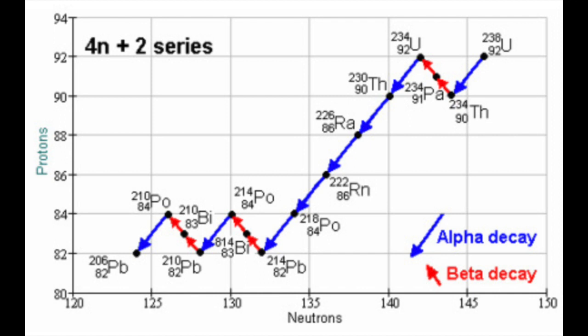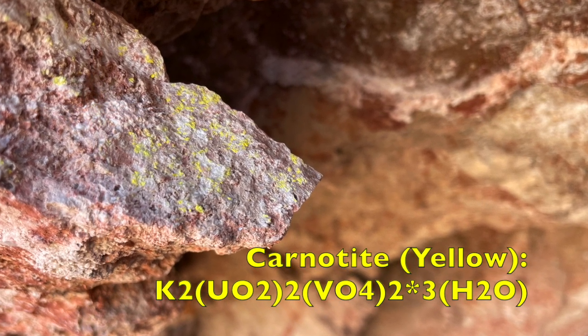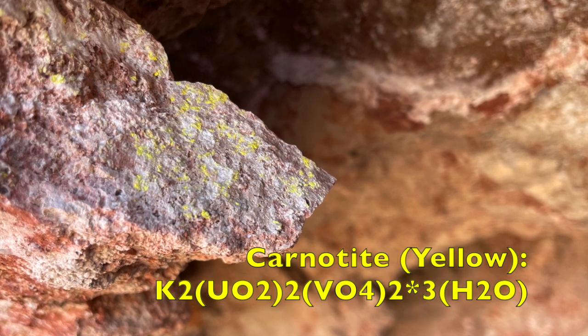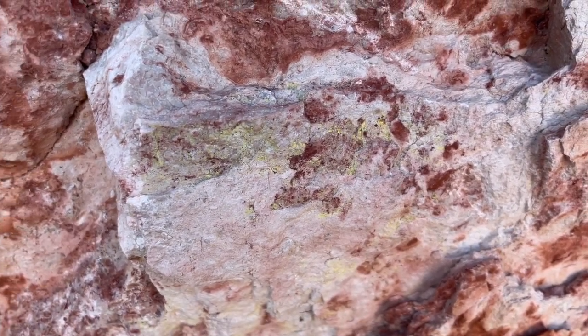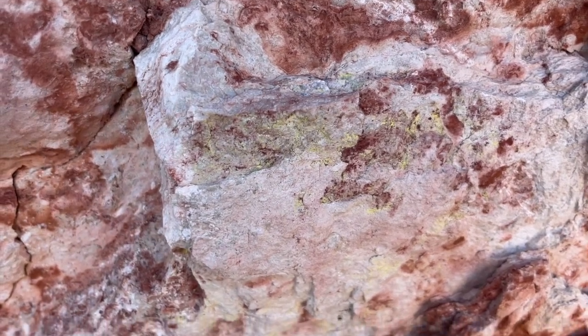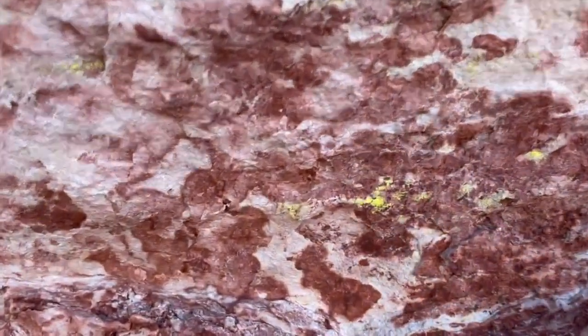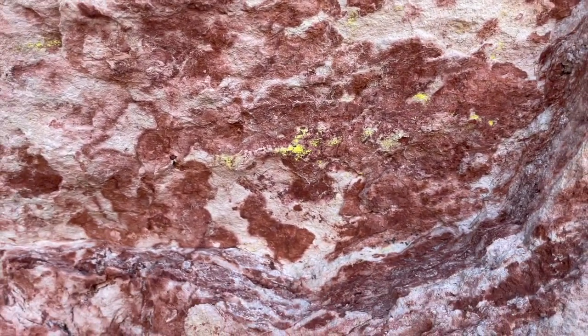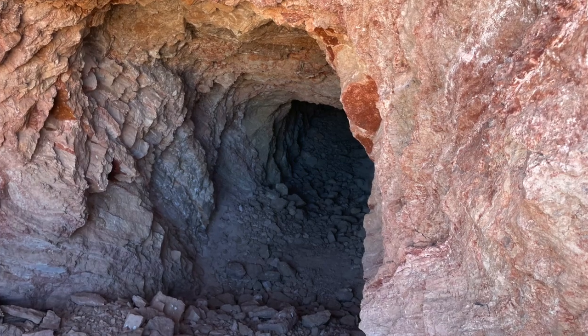The naturally occurring mineral of uranium that you will find at this mine is carnotite, which is a hydrous potassium-uranium vanadate. Going there and looking at the rocks is not going to kill you. I would strongly advise against collecting samples, because having radioactive rocks in your vicinity is not healthy at all. As I alluded to earlier, it decays into radon gas, which is quite toxic. Just looking at the rocks is fine, but we're not going to collect any specimens, we're not going to touch anything, and we're definitely not going to walk into that mine. Those are just some cautions I'd like to outline before going out here.